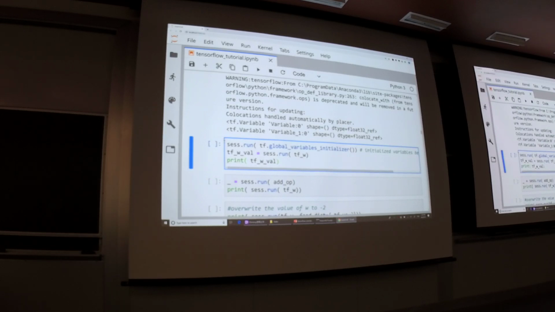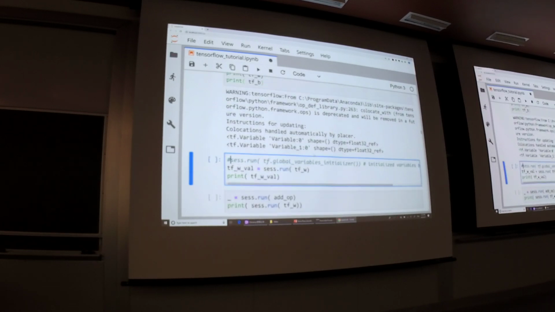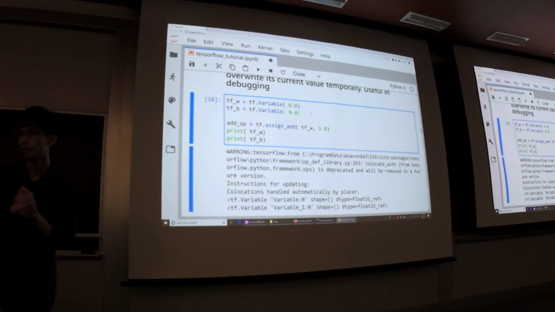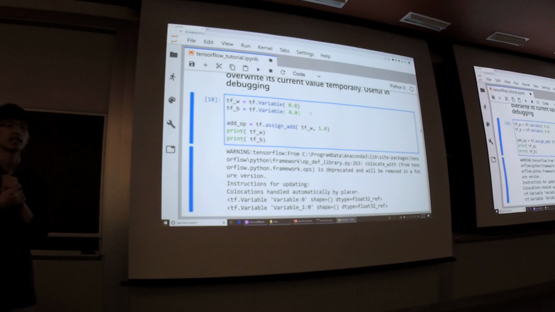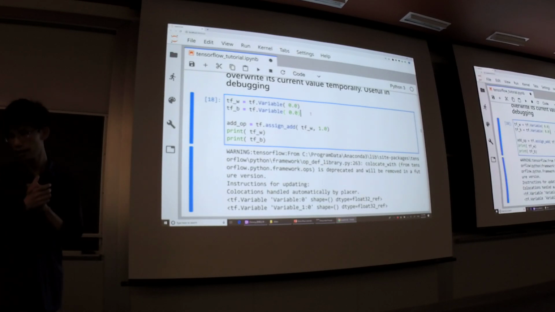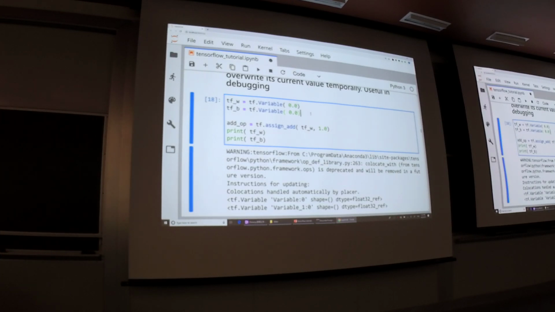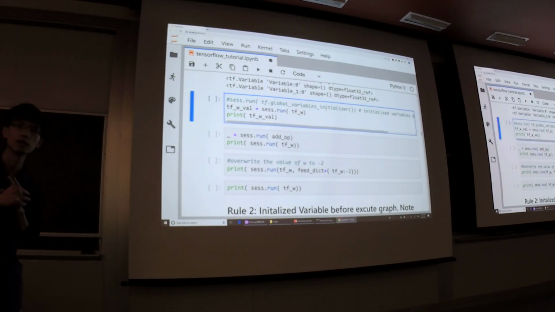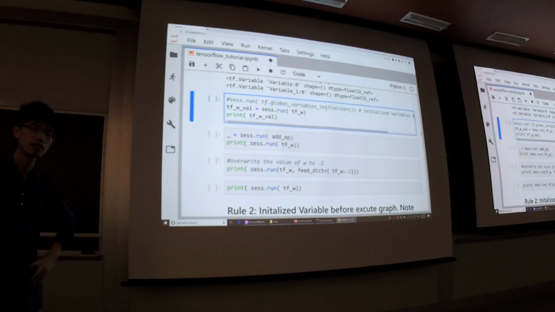There's also a very important thing you need to beware of. Here we define a variable and we pass in an initial value, but we need to explicitly call the global initializer to actually initialize this variable.